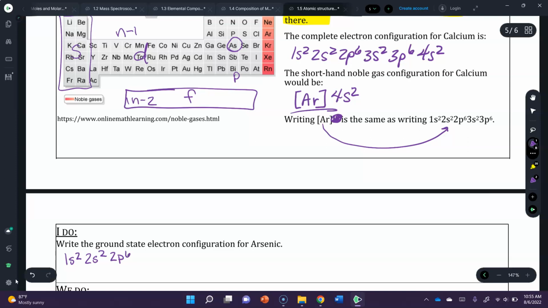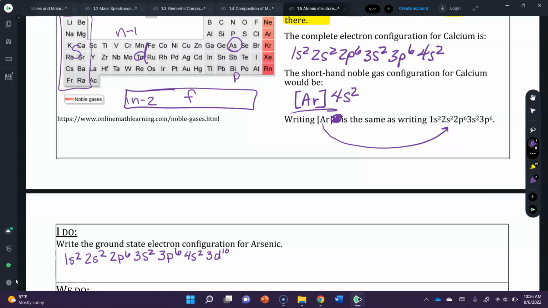And we go to the next row and we continue, 3s2 for the 2 there. Then we go to 3p6, third period, P block, 6 elements. We have not gotten to arsenic yet, so we continue to the next one. We have 4s block, there's potassium and calcium for 2. Then we hit the D block, which is n-1, so we have to do n-1, which is 3. N is our principal quantum number, so 3d, because we're in that block, and then we count, and we get to 10, all the way over.